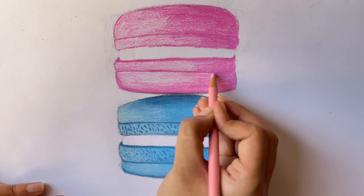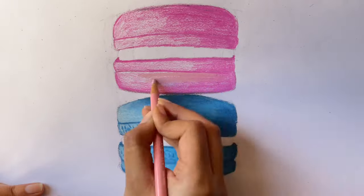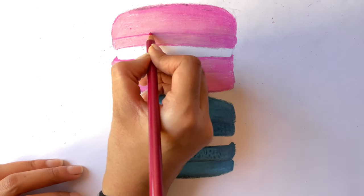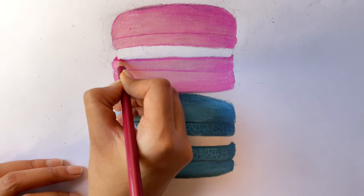Then take pink rose or any light shade of pink and color in the entire area. This will also help blend out the first color. Now take magenta or any dark shade of pink to darken up some lines and draw the details.